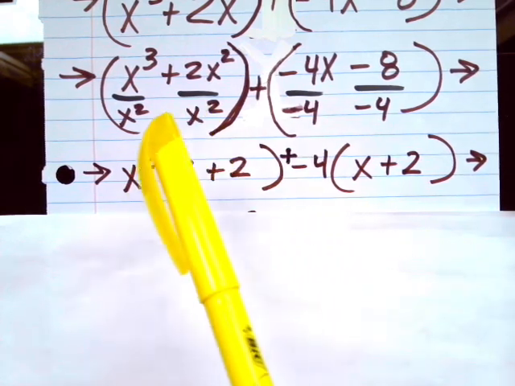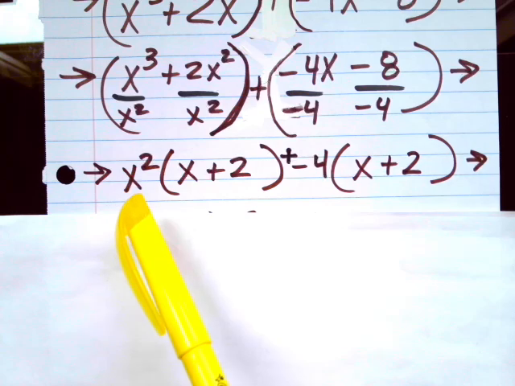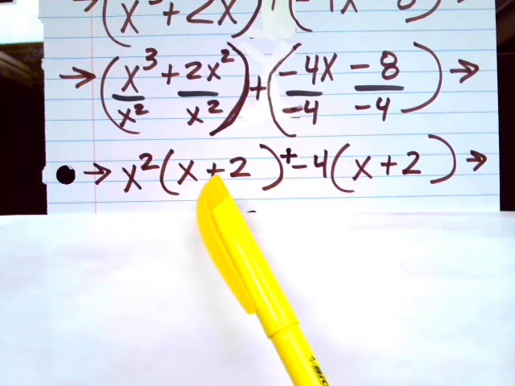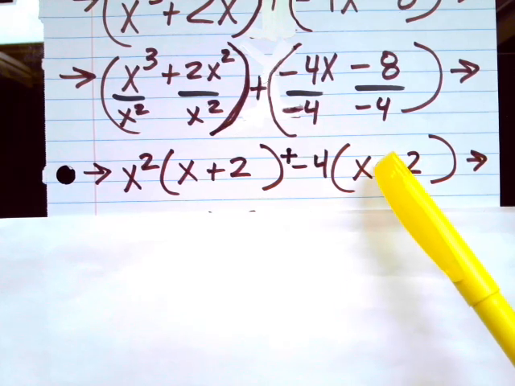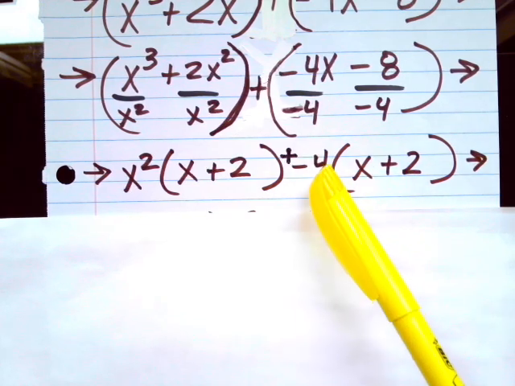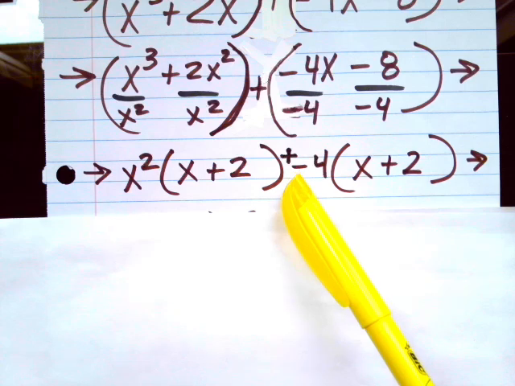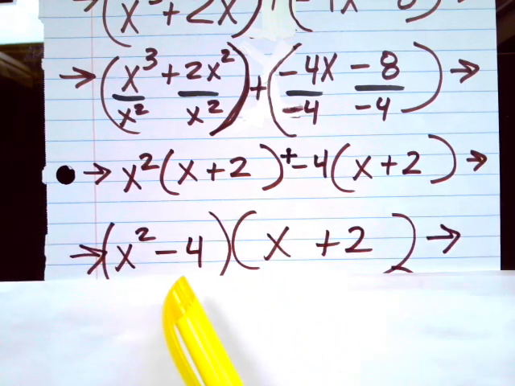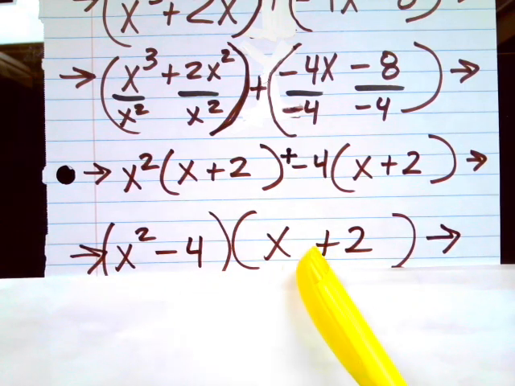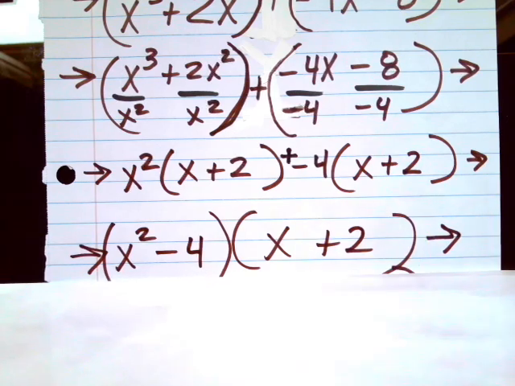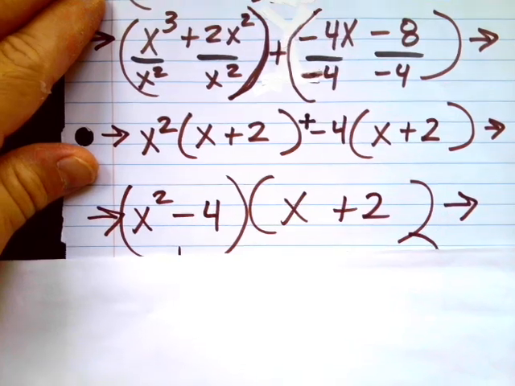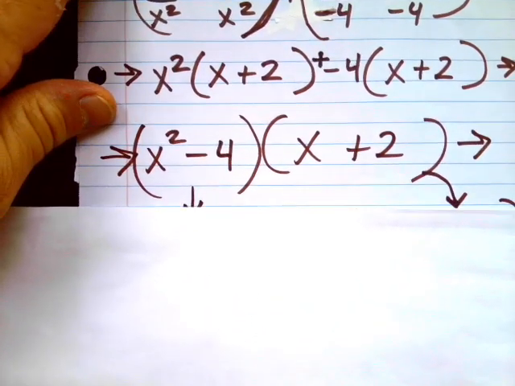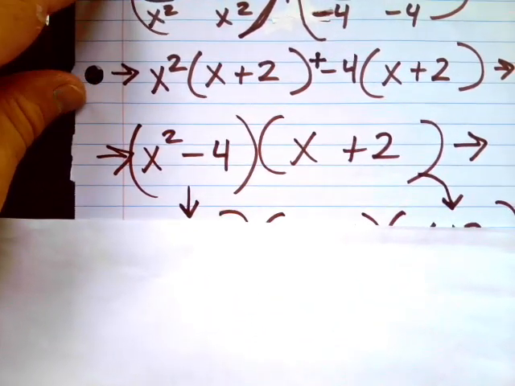All right, and whatever I factor, the x squared goes on the outside. Okay, because these two terms are exactly the same, I can place them inside one parentheses, and then x squared plus a negative 4, or x squared minus 4 goes on the inside of the parentheses here. Hopefully I haven't gone too fast for you, but this is a way to factor without using expanded form.